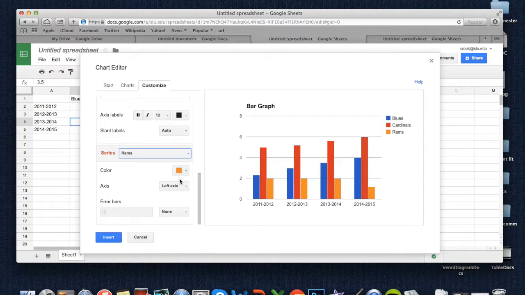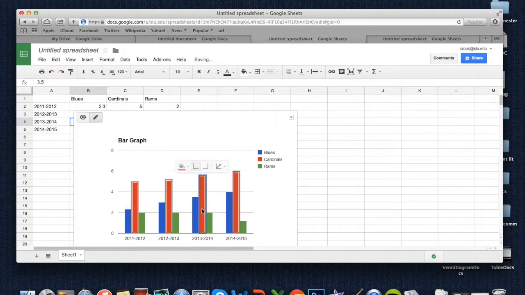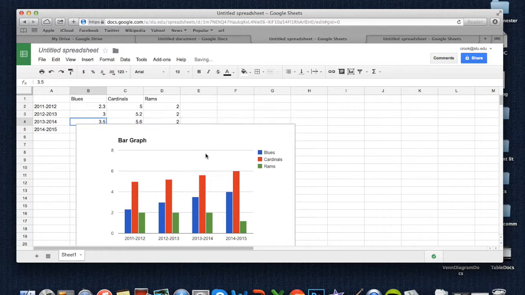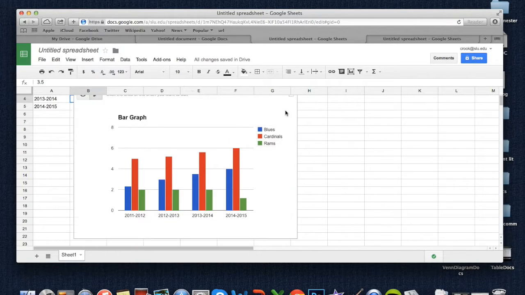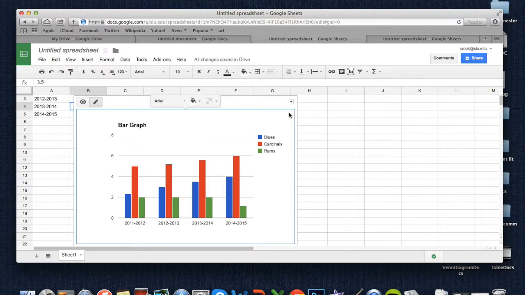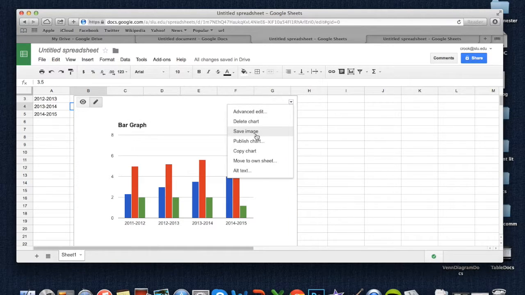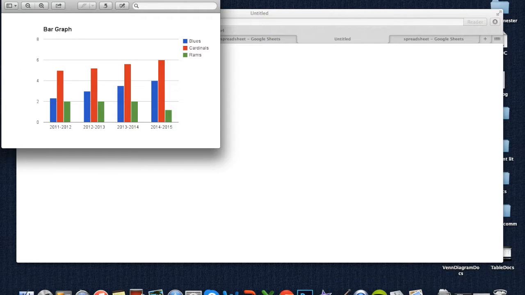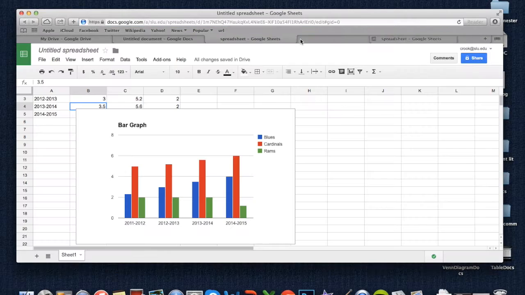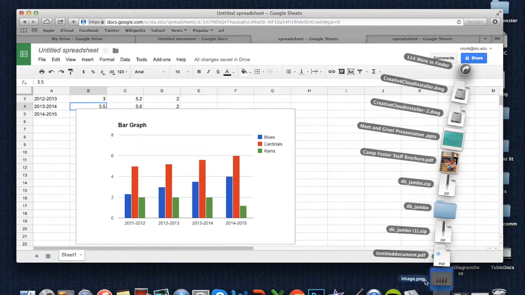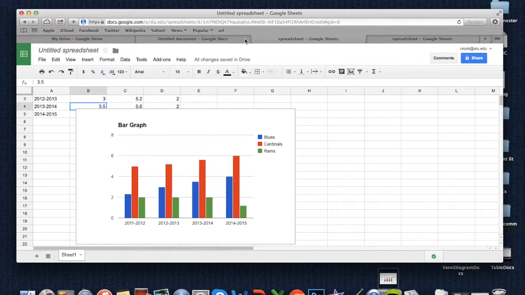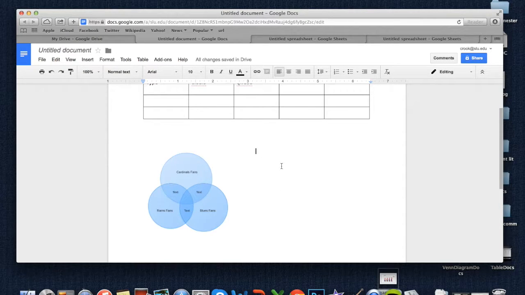And then you can also change the color. I'm fooling around. It's green in your homework, I believe, the Rams are, so I'll just change it now. You can also change it right here, see the paint bucket. And then what you do after this, there will be a button in the top right, and you're just going to save the image to your computer. Mine's in my downloads now. X that out. I personally like it on my desktop, so I'm just going to drag it to my desktop.